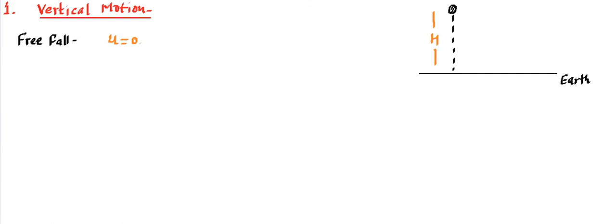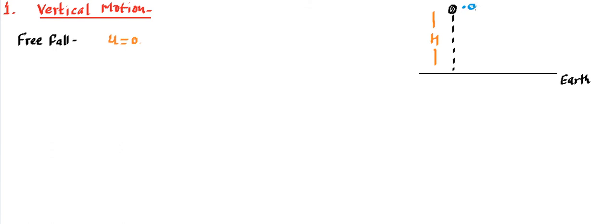Now what we can do, we can keep this as our coordinate system y, and keeping this as an origin we can maintain this. So we can say upside is positive, downside is negative from this origin. Or, if we want our calculations to be simple and easier, it's always advisable to take the origin at the location from where the motion starts. So we can say this is our origin point, and you can say this is the x-axis. So that's going to be the reference location. So we are considering this as an origin.